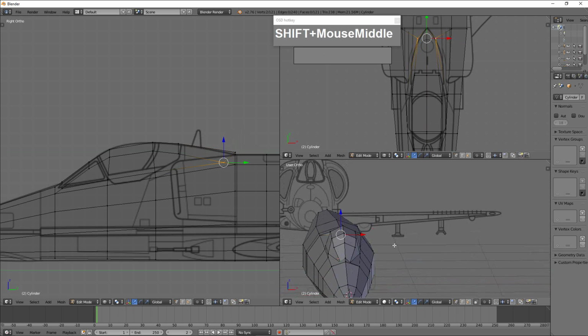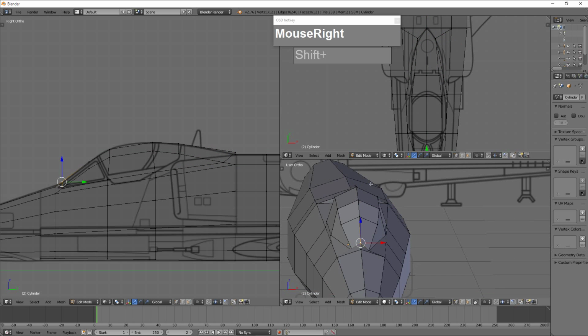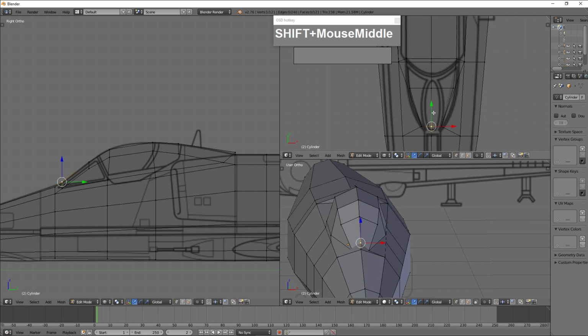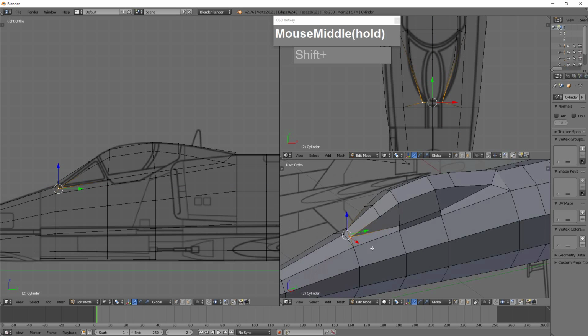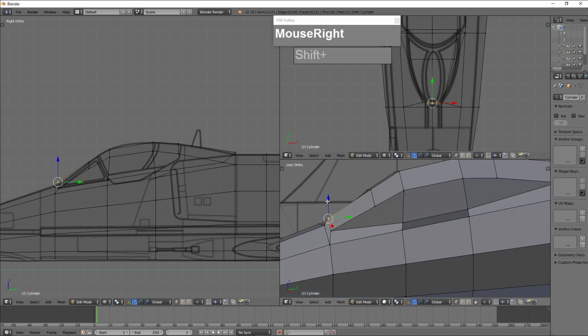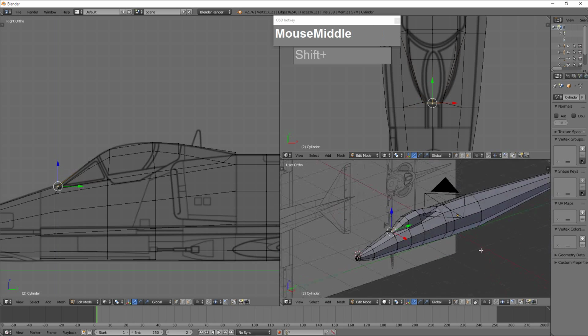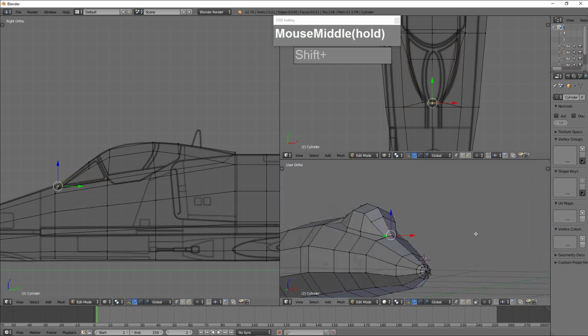And then for the nose section here, I'm just going to push it forward, especially these, so it lines up with the nose window plane. Okay, so that is the shape of the cockpit that is roughed out.